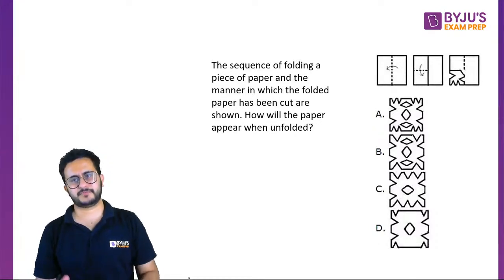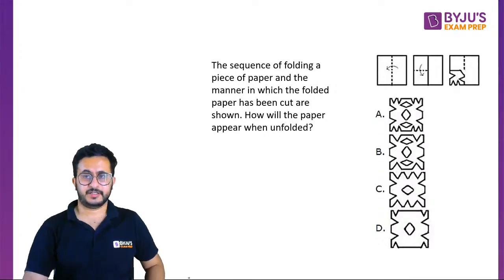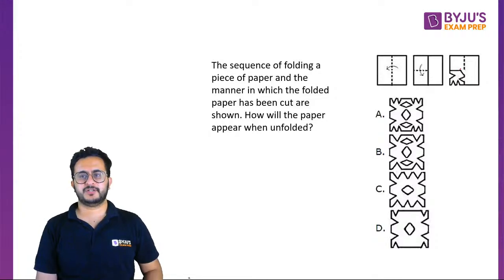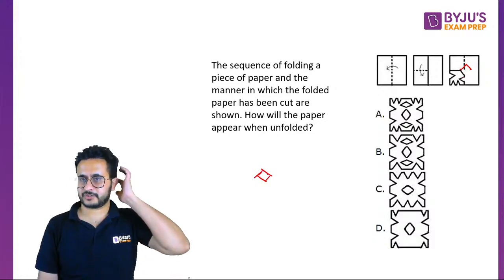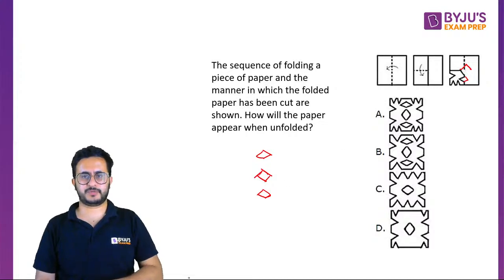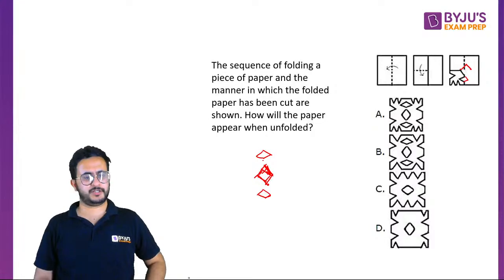Now options are quite far apart. Right? See, what will happen is in the center they have this part. So center this thing will be made. This shape will be made in the center, this diamond shape. And here also we have this part, so it will be a parallelogram. Downwards it will be a parallelogram. Upwards also it will be a parallelogram. Okay, this will be a bit bigger. As we can see, it is bigger in shape than these are smaller ones, right? So these will happen. Okay, so you can easily eliminate C and D.